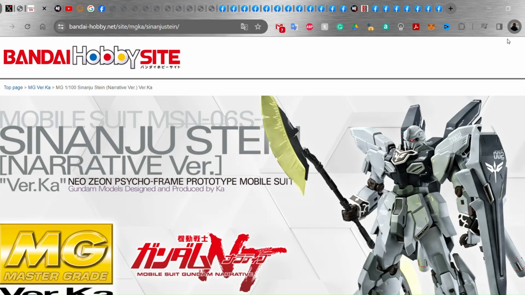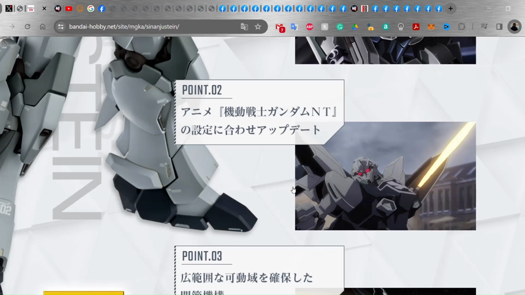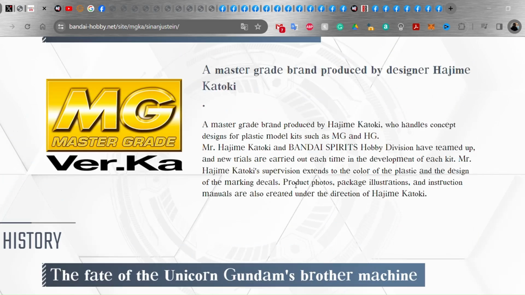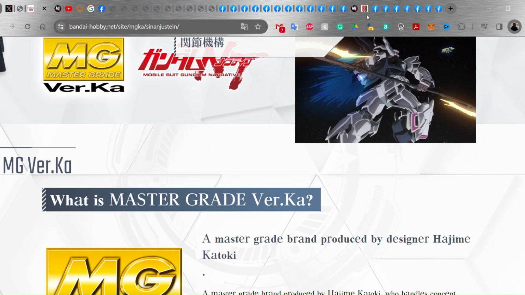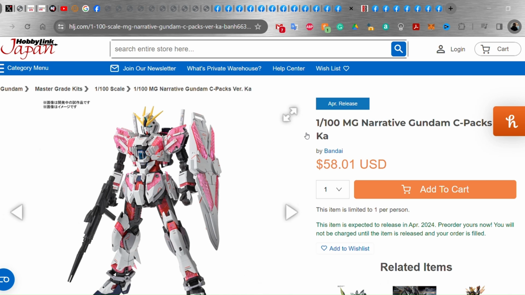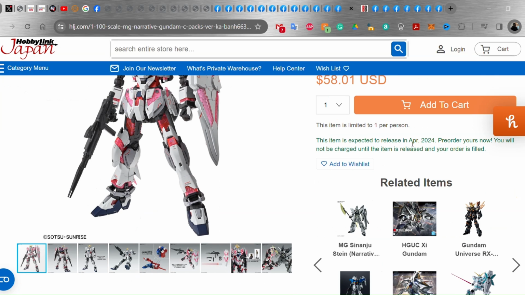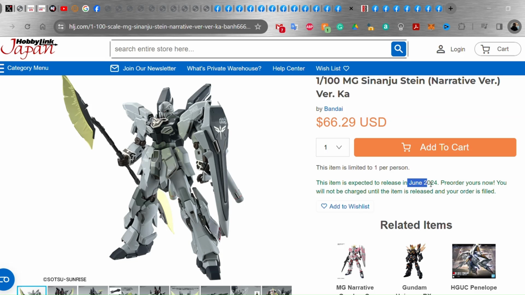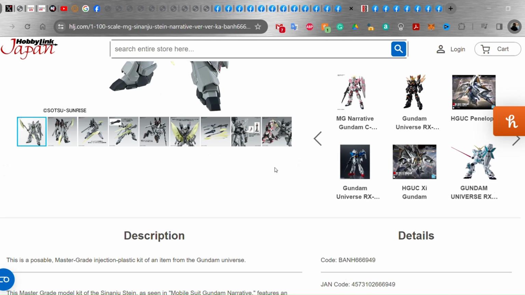When is this going to be released? I want to say we don't have to wait very long for the Sinanju or the narrative. I want to say it's March or April. Let me double check. Let me go to Hobby Link Japan real quick. And of course, yeah, so they've got it roughly at about $60, and it looks like a tentative release date is in April. And then for the Sinanju Stein, let's go here. It looks like we've got a tentative release date of June 2024, and that one's actually going to be a little bit more expensive than the narrative. So that's what you've got for that.